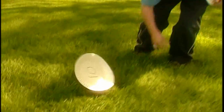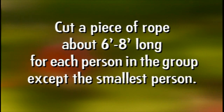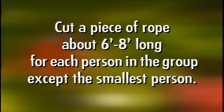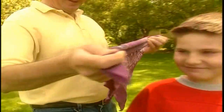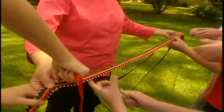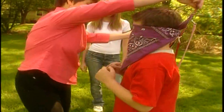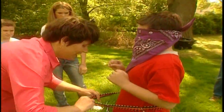Now comes the fun part. Cut a piece of rope for each person in the group except the smallest person. Each piece of rope should be about six to eight feet long. You ready? Then blindfold that person — they won't be able to see anything. Tie the ends of the rope onto the belt with each rope spaced out a little around the belt, and put the belt on the smallest person in the group.